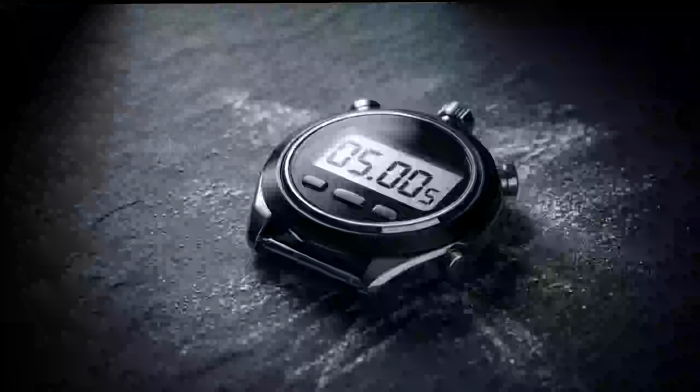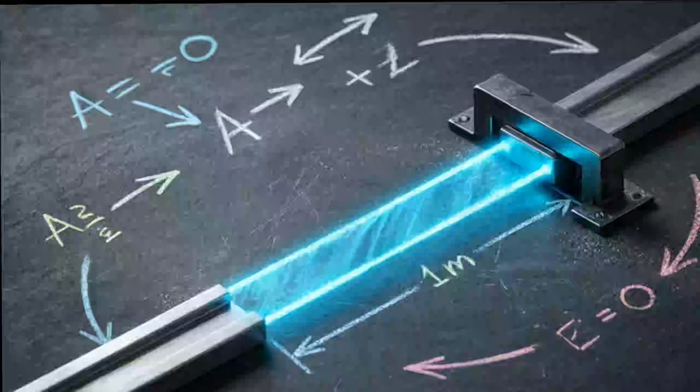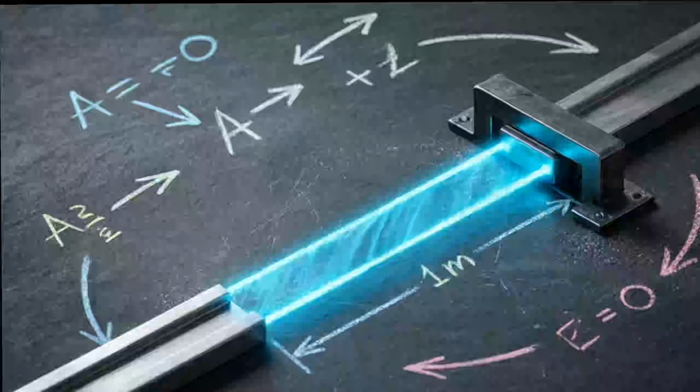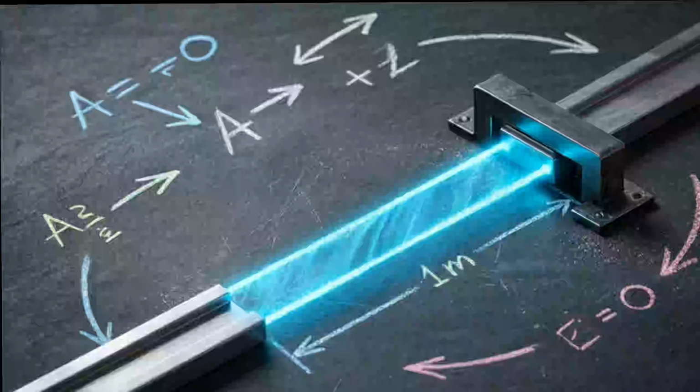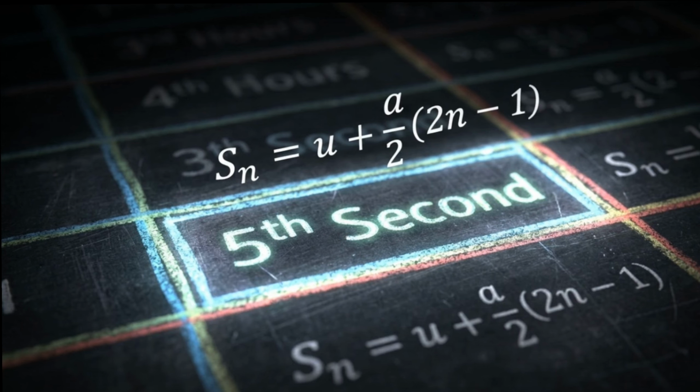When deployed correctly, the nth second formula is the ultimate analytical shortcut. So long as the acceleration is uniform and the vector direction is verified, it cleanly sidesteps the quadratic histories that bog down traditional calculations. It isolates a single piece of the kinematic puzzle, proving that mathematical efficiency comes from knowing exactly what variables to discard. You do not need to track the entire history of an object's motion to understand its current behavior, because sometimes the only thing physics requires is the data from one exact second.